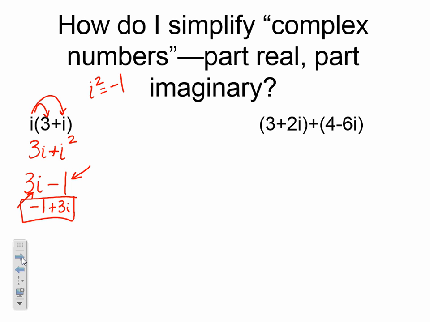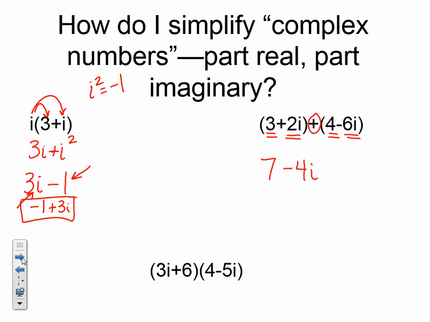And again, we can add, subtract, anything with i's, we can still do what we normally do, just like anything else, just like an x. It's just remembering that i squared represents something. So here I'm supposed to add these two pieces together. So 3 plus 4 are the real number parts, so that's 7. And then the imaginary parts, negative 4i. Just adding like terms like we normally would do.